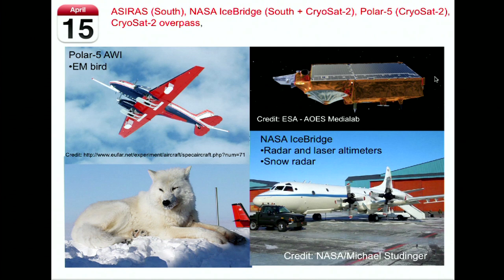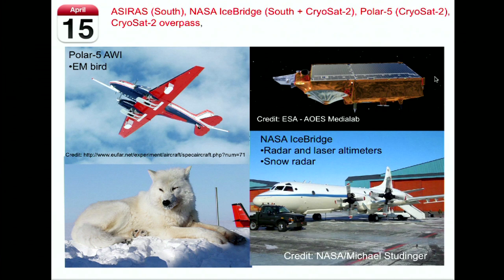Then, as I mentioned, we also had the overflights. NASA had a plane up in the Arctic during the time we were there, so they overflew us as well as the European Space Agency plane. Around Alert as well, there's a pack of wolves that are quite tame, really, and they pose very nicely for photographs like this, while the other one was basically nicking anything that you'd left on the ground in the hope of finding food in it.